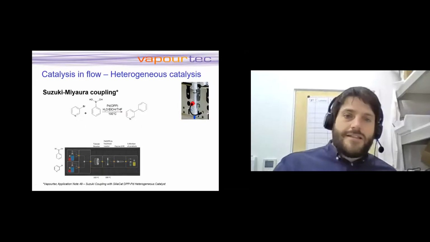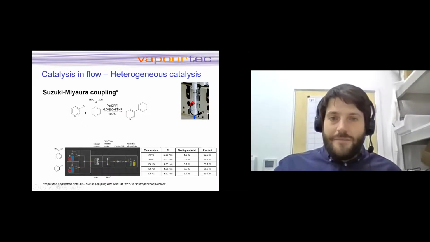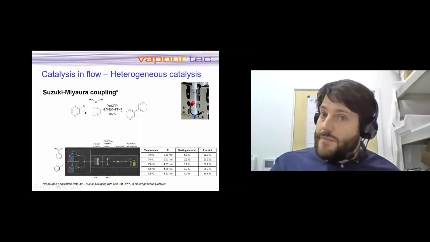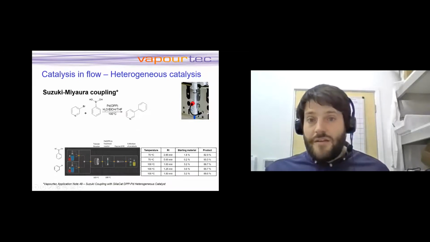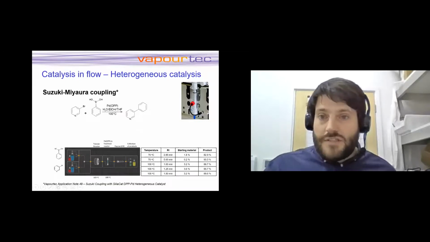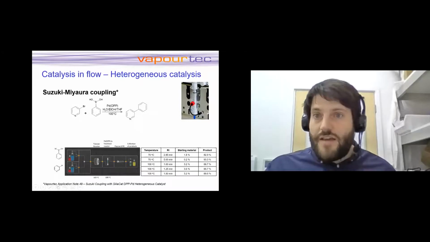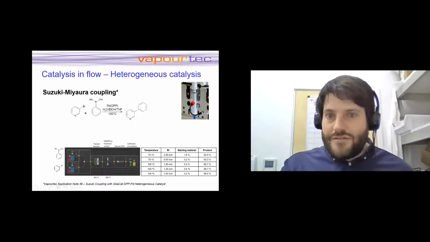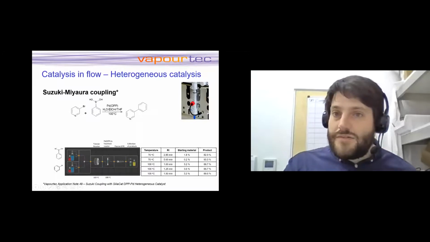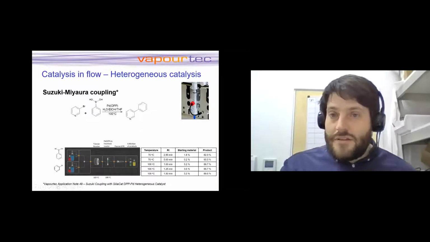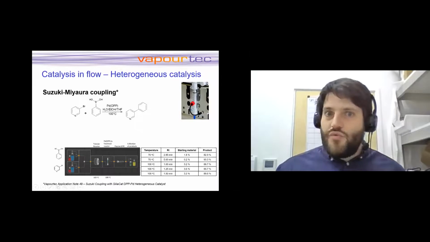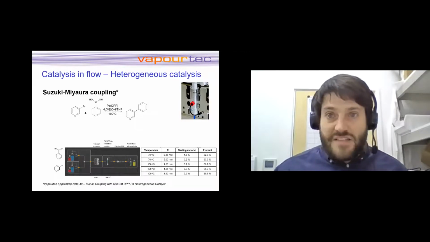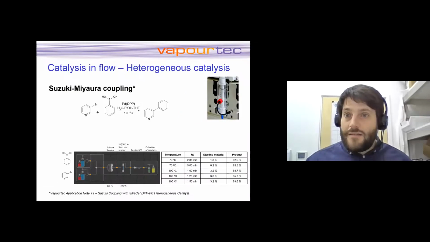So this is a very nice example to see what's the effect of temperature and residence time. You can see here in the second entry, at 70 degrees C to achieve over 90% conversion, we need 5 minutes residence time. If we crank up the temperature to 100 degrees Celsius, we just need 90 seconds to achieve similar conversion. So this is one of the beauties of being able to work at high temperatures, because it can simply be done safely. We can speed up the process, and by speeding up the process, we can do many more reactions.